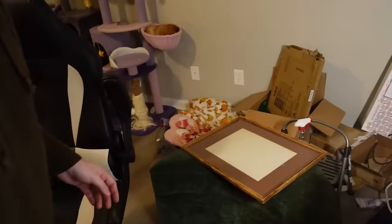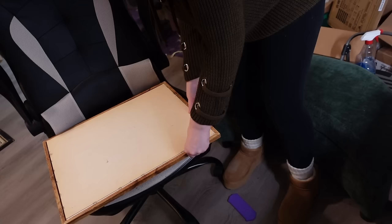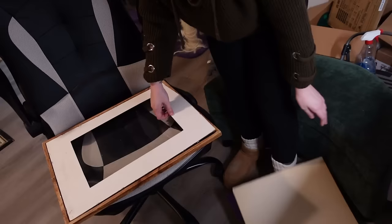I don't have time to ramble on about the frame. I'm so irritated right now. I've completely made this day so stressful for myself when it really didn't need to be, but it's in this frame. This frame is actually one of my grandma's old frames, so she's just being re-gifted her old frame that she gifted to me. But you know what? We love that. I already cleaned the frame.